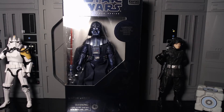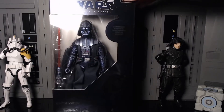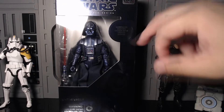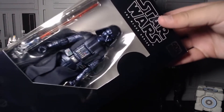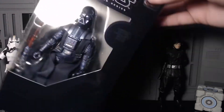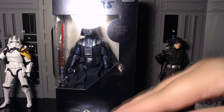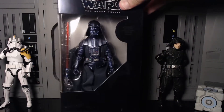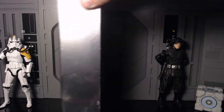I'll give a little insight on the figure but I'm gonna get him out of the box first, so let's take a look at the box. This is a really special carbonized box — man, that is awesome. On the front you've got your Carbonized logo, the Empire Strikes Back logo which I thought was a sticker but it's actually not. You've got the Star Wars Black Series logo as always, and Vader is there, a little harder to see. The side of the box is silver — wow, they beat that to shit. Good thing I'm not an in-box collector.